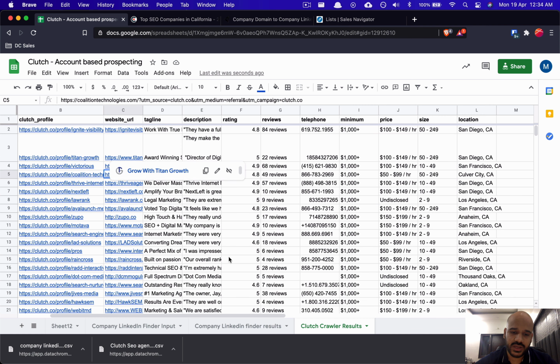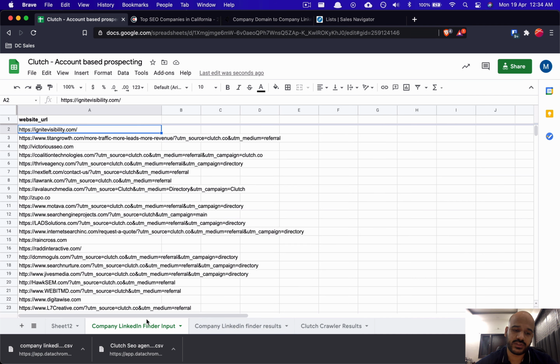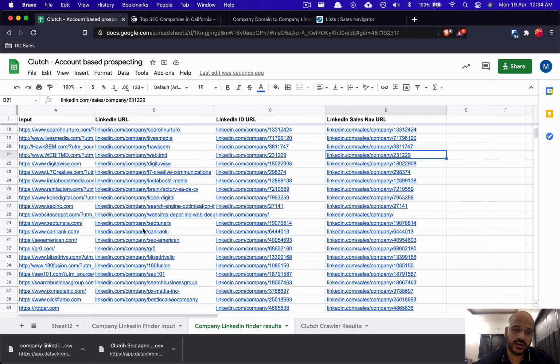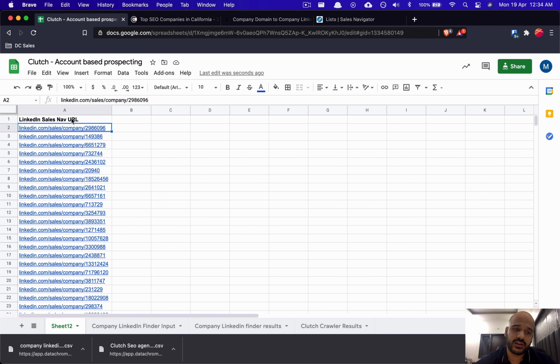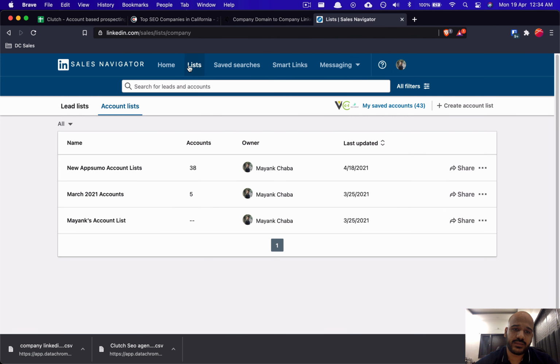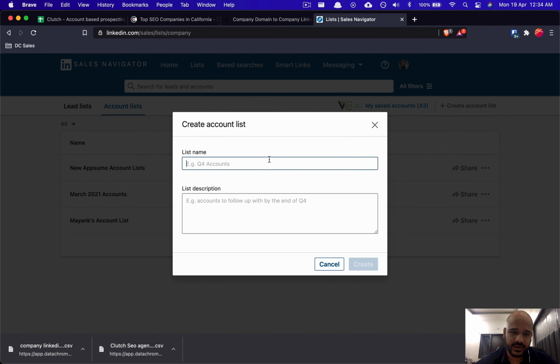After finding their website, we found their LinkedIn using the company LinkedIn Finder, and from LinkedIn we also found their Sales Navigator. Next we'll use their Sales Navigator input to add them to a particular list. I'm going to click on create account list and create a new list here.